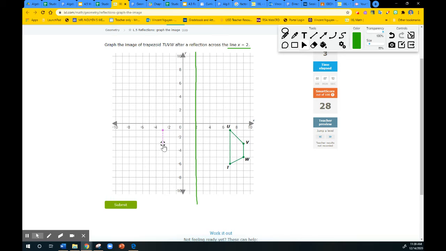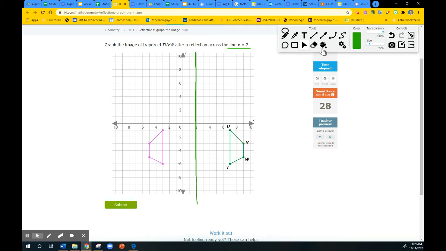So from here, I go 1, 2, 3, 4, 5, 6, 7. There you go. Okay. And then from there, I go down 2 units, and then I go over to match this one, but I go down 1 unit over like this. There's my T prime.